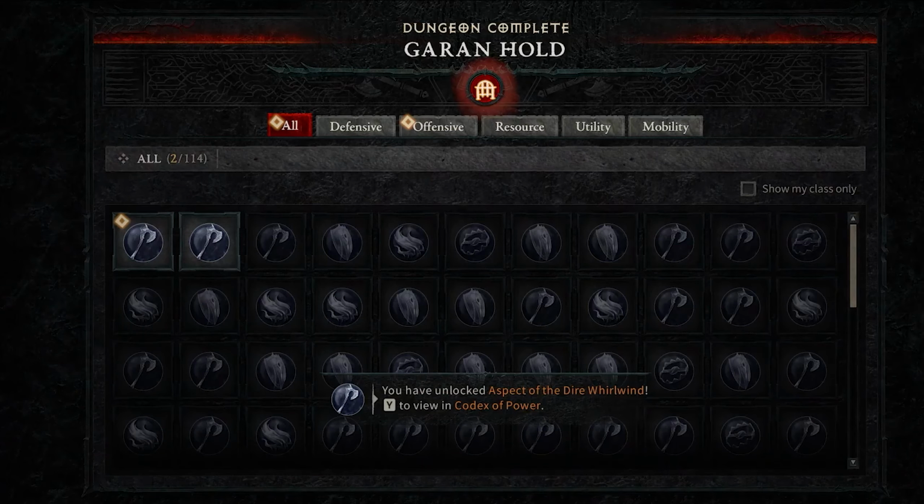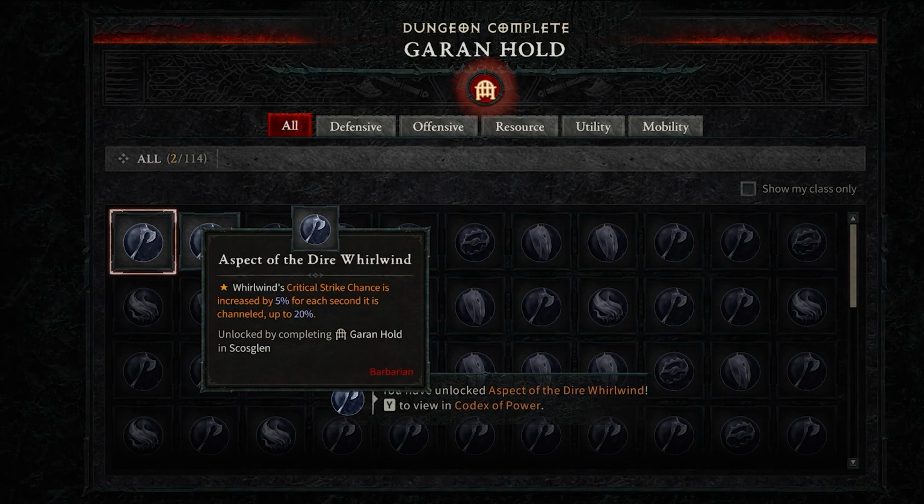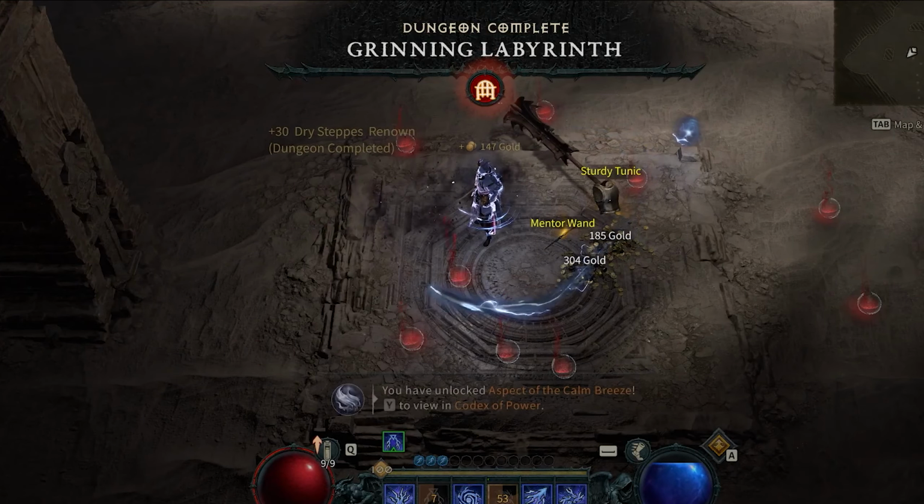I do want to note that here in this video, the devs state that when you complete a dungeon, you have a chance to obtain an aspect. Not sure if this is still the case, but in the beta, it was never a chance, you just completed the dungeon and always got the aspect, unless I was just super lucky.